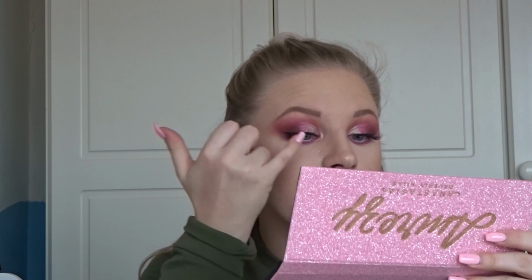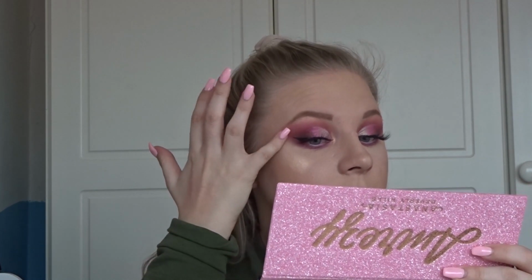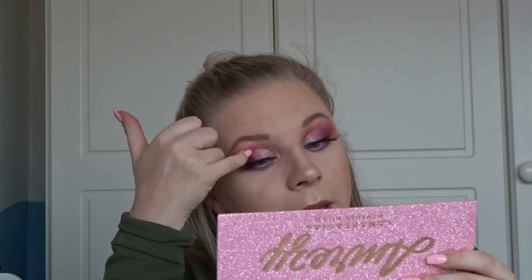I don't even need to explain, this palette is absolutely amazing. The mattes blend out so beautifully. It's just so effortless with high-end shadows like this. You don't have to keep going back in with the same shade. You literally do a couple of dips and it's so pigmented across your eyes, and I love it so much. The pink shimmer, I feel like you would have to wet to get to the full metallic-y shade.